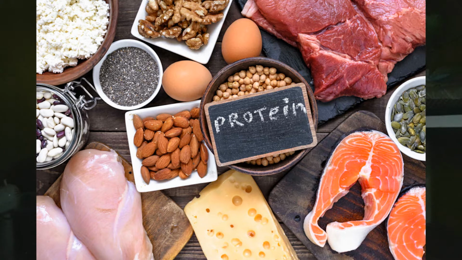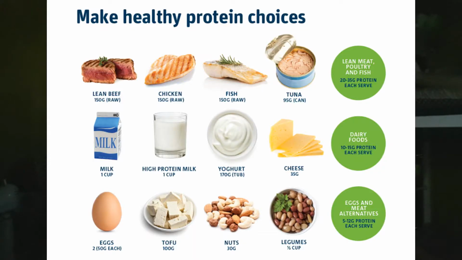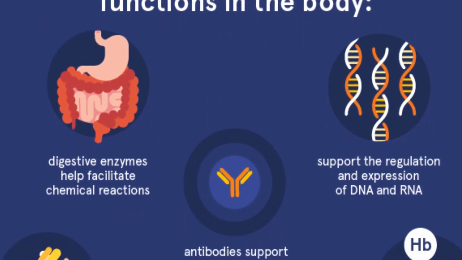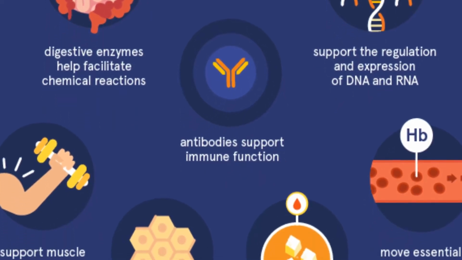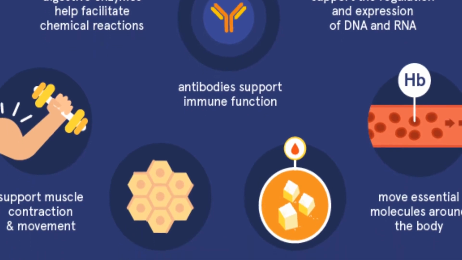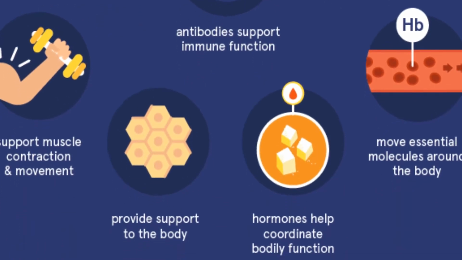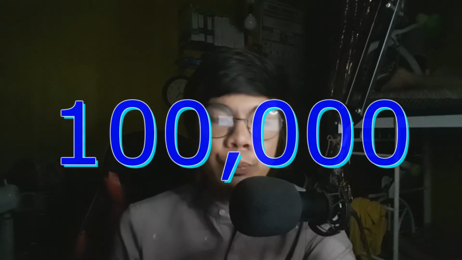As you can see in health diets or health tutorials, they mostly encourage you to take a protein diet rather than a fat diet, because proteins are really healthy in our body, and they serve different purposes and functions. They can transport materials across the membrane, they can catalyze chemical reactions, or they can organize DNA, and they can also support the movement of materials inside and outside of the cell. The human body alone contains an estimated 100,000 different proteins. So we're going to talk about the different functions of proteins in our body.